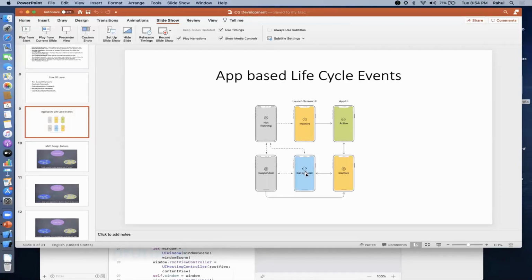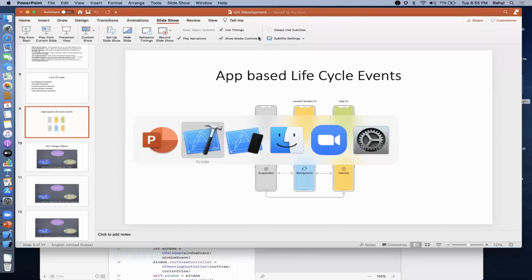So there are scenarios like, say, if you want to download something in the background, or for example a music app is there and you want to play music, and you go to the background and you open up another application. So the background app is your music app which is still working in the background, right? So that background kind of scenarios and suspended comes under the picture if you have to handle these kinds of apps. Okay, so let's get back over here.